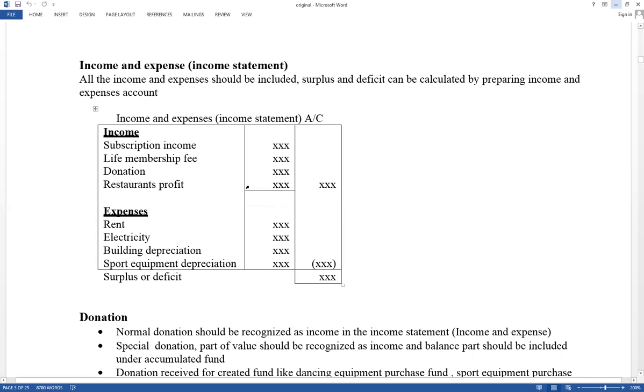If it has restaurants, its profit and loss. Sometimes it has admission fees. Those are the things to be considered as income minus expense. Normal expenses: electricity expense, rent expense, depreciation, water bill, manager salary, security person salaries, those are the expenses. Therefore, income minus expense, it is the profit. If it is not a not for profit making organization, think about sole proprietorship, partnership: sales minus cost of sales, gross profit plus other income minus expense. But in a not for profit making organization, an example is sport clubs.